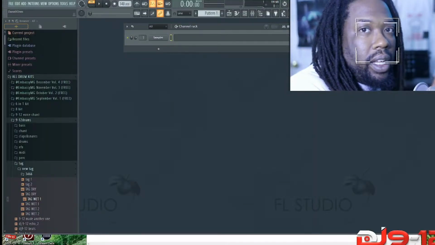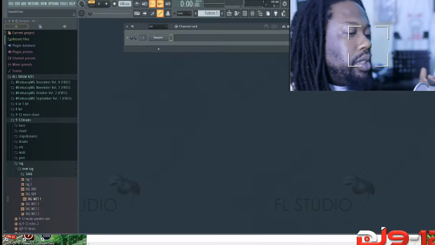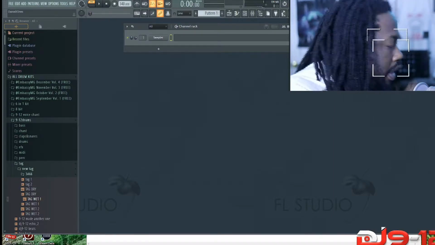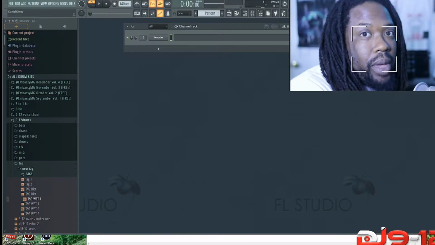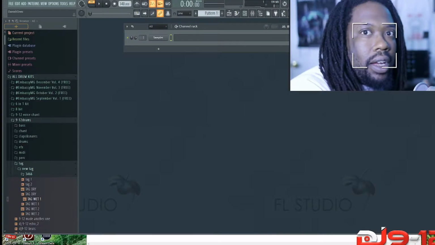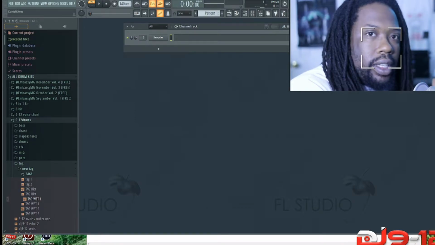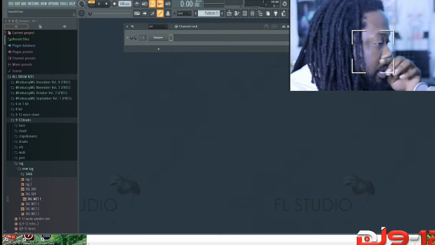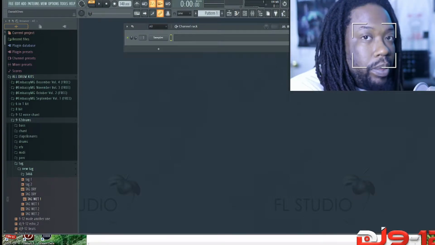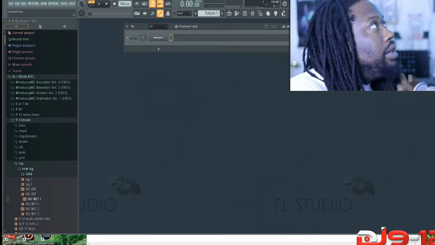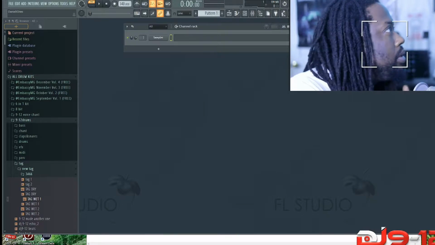One thing I've always noticed is getting those sample packs, and some of those sample packs, the sound's not loud enough, or you're trying to sample something and the sound's not loud enough, so you're trying to add volume to it. A lot of people say normalizing is bad, so I'm gonna give you a way around normalizing that's free and it's already in FL Studio 20.